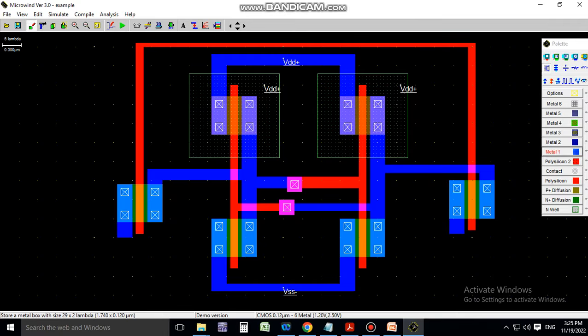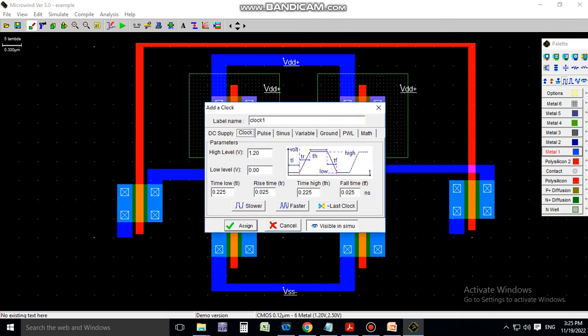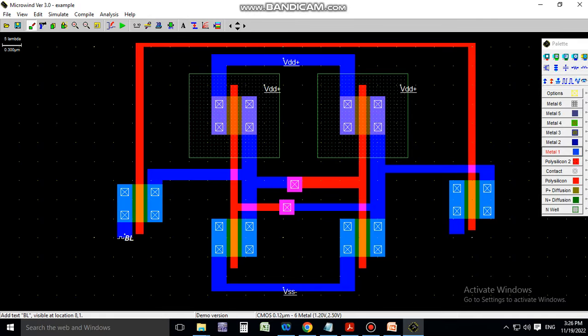Again, to the source terminal we have to apply the bit line and bit line bar. So we will take one clock signal and apply it to this bit line. Here we will give the name BL. Now here we will assign the bit line bar.